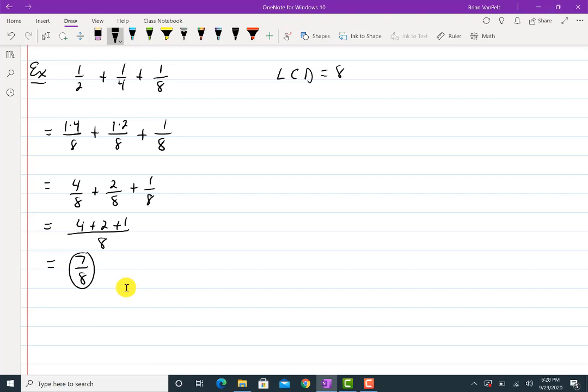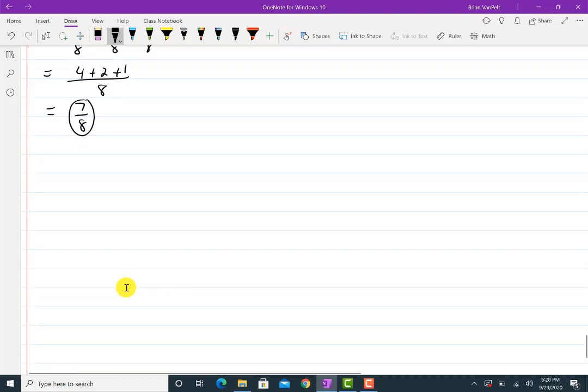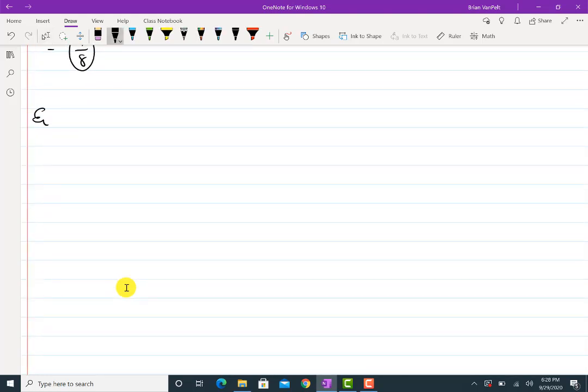Now we can do some algebraic type problems. These are all the ones that have letters in them. What happens when you see something of this nature? 8 over d plus 3 over 7. Now you've got a letter that you can't possibly break down into prime numbers, no matter what you do. So the best thing you can do is the following. I can determine that the LCD, I'm just going to multiply the two denominators together and get 7d.